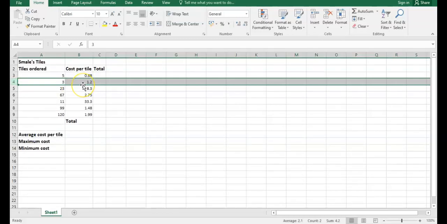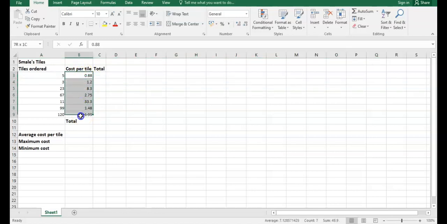Okay. The final thing I'm going to show you is making the cells represent what they are. Now I can see cost per tile here. That's monetary, or in Excel we would call it currency. I'm going to tell Excel that anything in here is actually not general, it's currency.